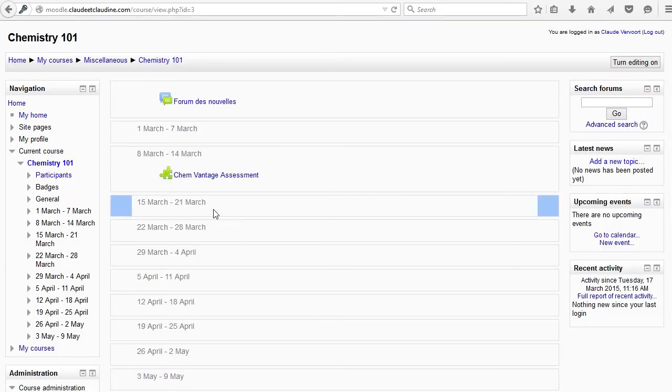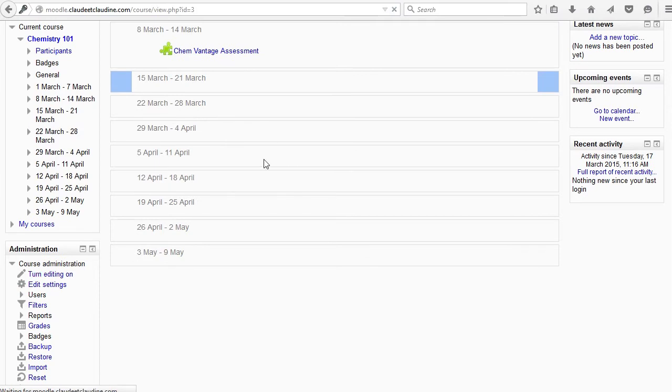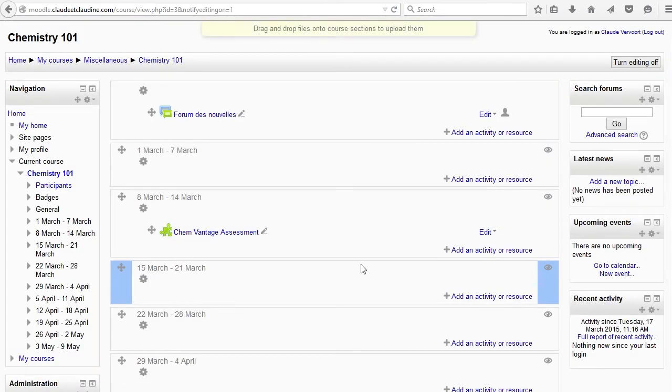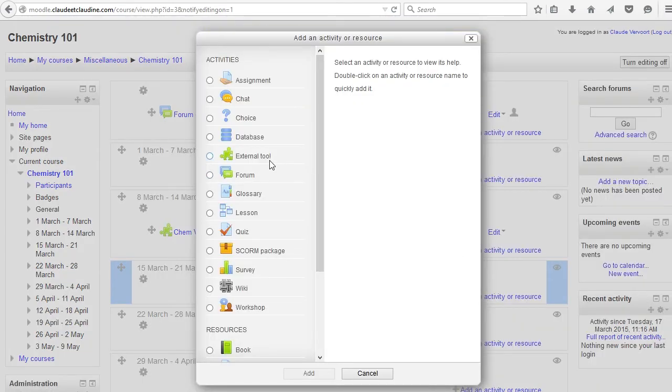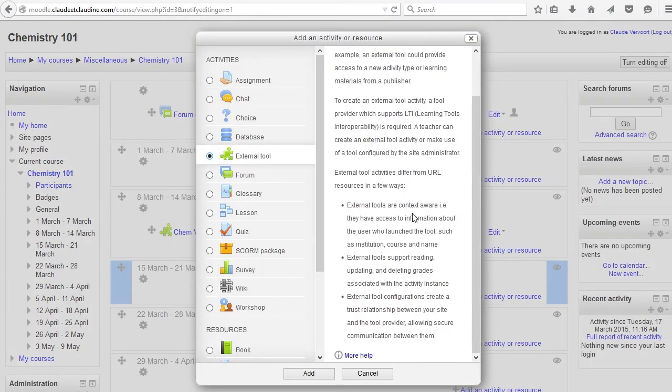Now I'm going to turn edit on, and I'm going to add an activity resource. And you see here I can add an external tool again.